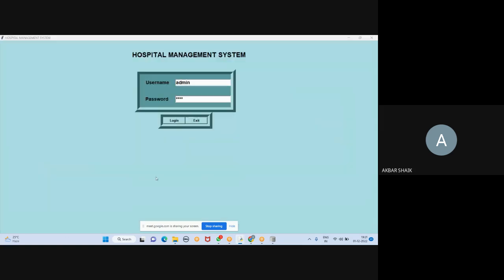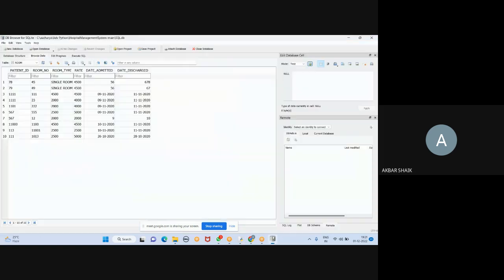So I'm going to click. Employee data added. Now we can see whether the employee data was added or not.